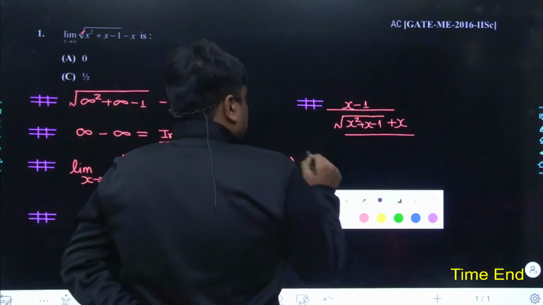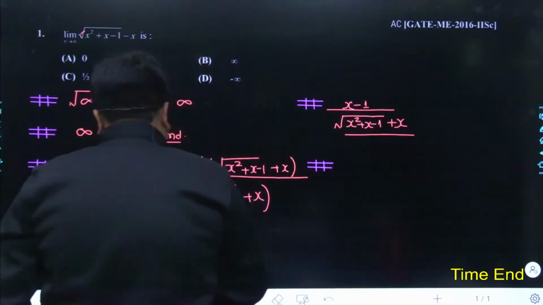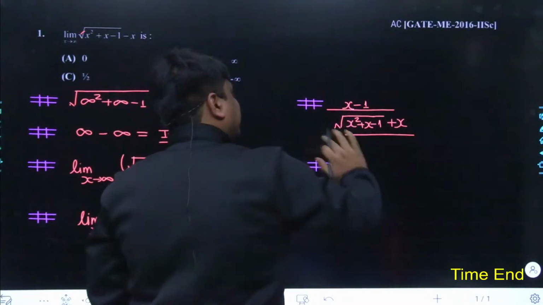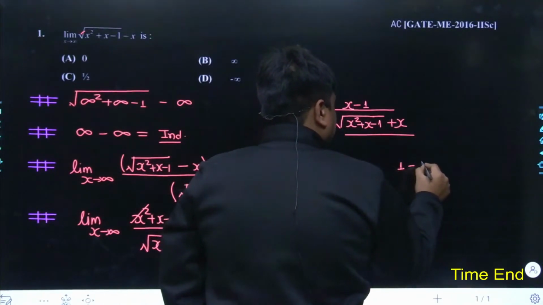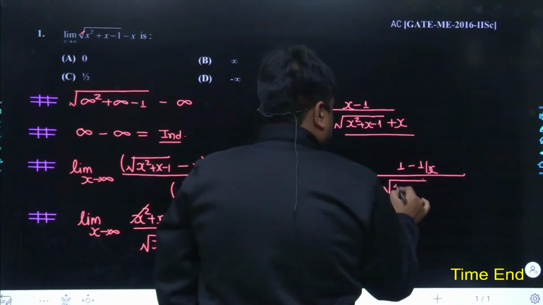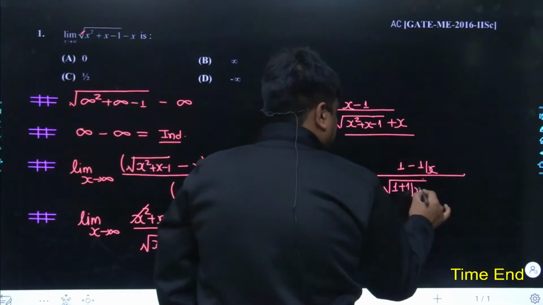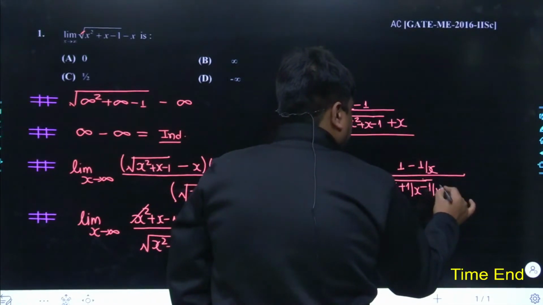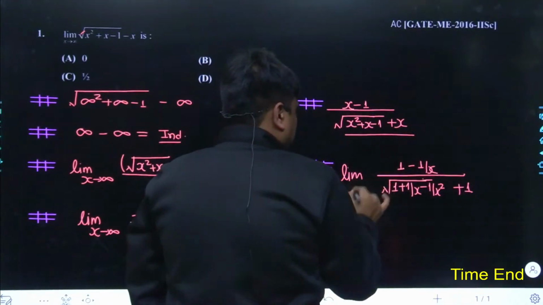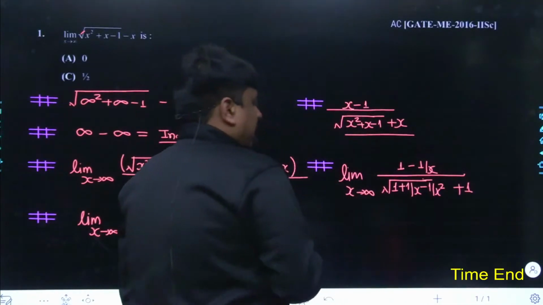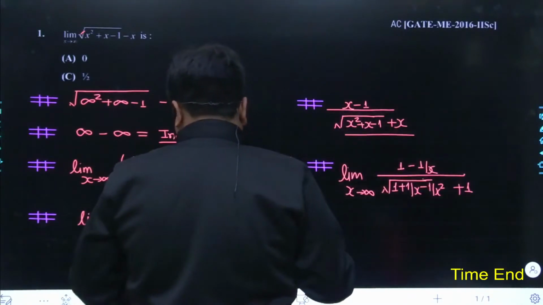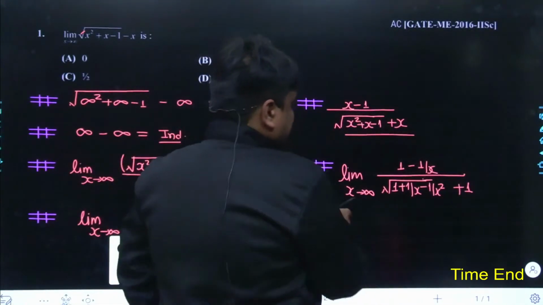What I would do, the highest power would be brought out from the numerator as well as the denominator. From the numerator side it has been x, and from the denominator side also it has been x only. So this is 1 minus 1 by x, and here it becomes 1. X square has been taken out, it has been 1 upon x minus 1 by x square, and here it is just 1. And here I would be feeding limit x, which is tending towards infinity. X has been forced to reach towards infinity, and now I think it's the right time to smash this kind of problem. What I would do now, I would feed x tends to infinity.